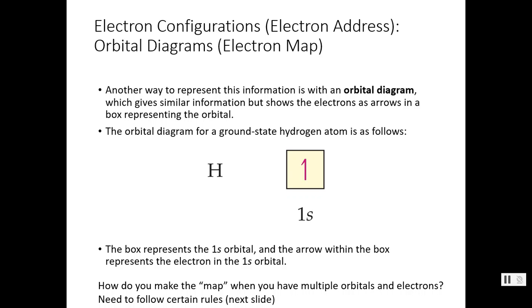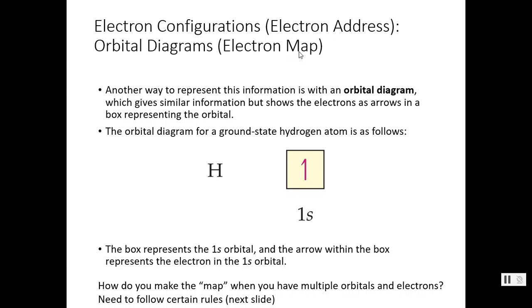Hello everyone. So in the previous video we talked about how to use the periodic table to write something called the electron configuration. Essentially the address of where an electron is in an atom using the concept of orbitals, regions of space where an electron can reside. So that was the previous video, electron configurations. What we're going to talk about today is something that's analogous not to an address but to a map.